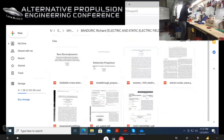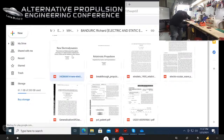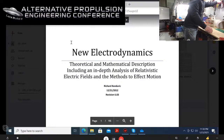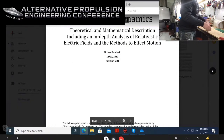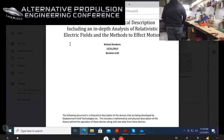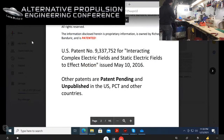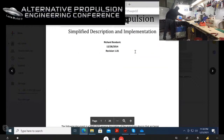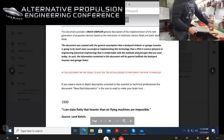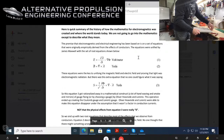Jeremiah's better at that than I, but I can give them information on papers that they can get. When I was looking for Richard Bandurek stuff, Sean found this paper, which I did not know existed. He dug up a bunch of stuff about Derek that I had no idea was out there, and got a couple of great papers that were fundamentally useful in producing the experiment in the first place. And Richard himself then helped foster greater information by sharing other stuff that he hadn't put up yet. So it's all been very good so far, and thank you, Sean, for deep digging and actually locating that.